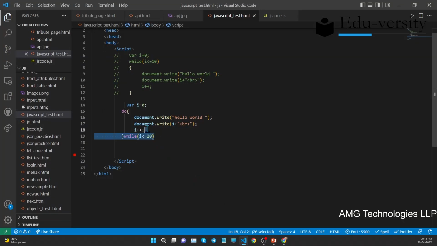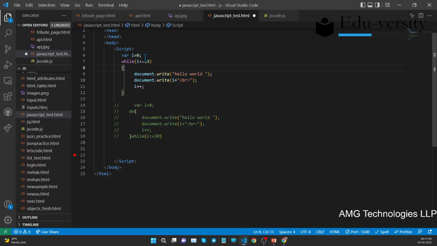Let's say I have a while loop and by mistake I took the starting point to be, let's say, 45. Because the while loop is an entry control loop, it will check the condition at the entry time, and the output it will show is just a blank screen. It will show nothing because it got terminated at the beginning, at the top level.